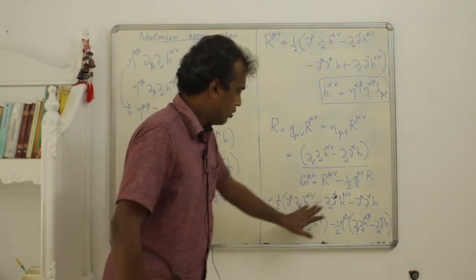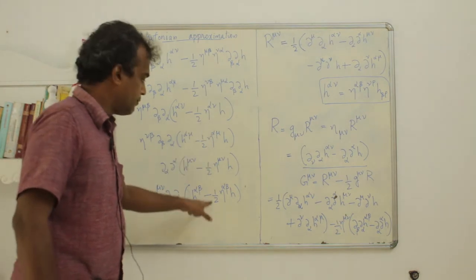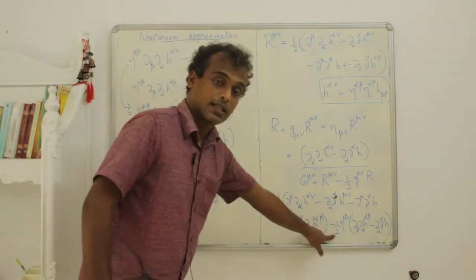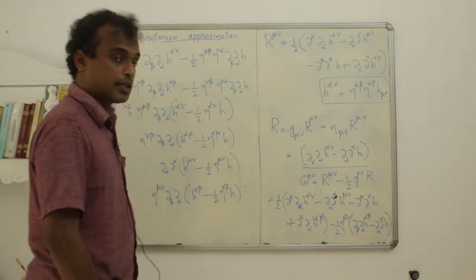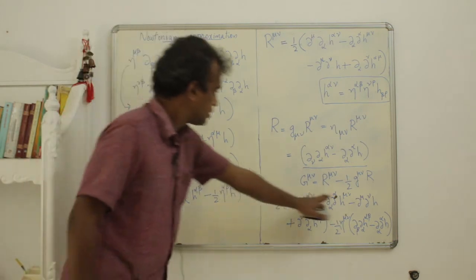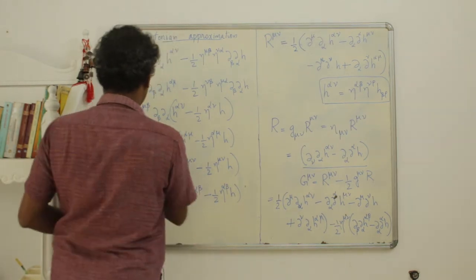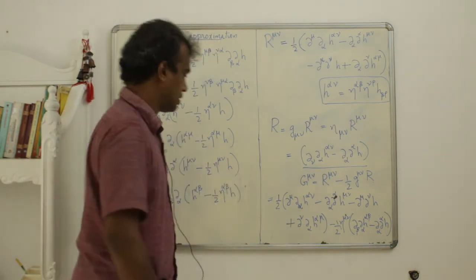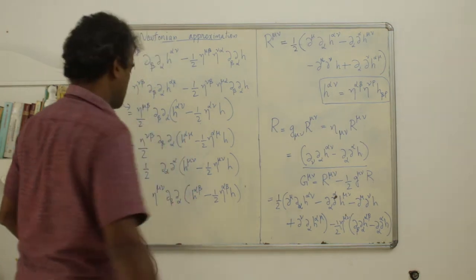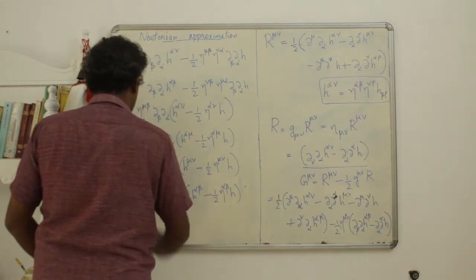So we have managed to write all the six terms in this in terms of one particular factor, which we can identify to be the same factor appearing in all these four expressions. Observe that there is a common half factor sitting outside in every term, taking into account the existence of a factor of half as well as the relative signs in different terms. I can now write the expression for G_{\mu\nu} as first term times half plus the second term times half, and then the third term with a relative minus sign multiplied by half again, and lastly the fourth term, which also comes with a relative minus sign, times a factor of half.